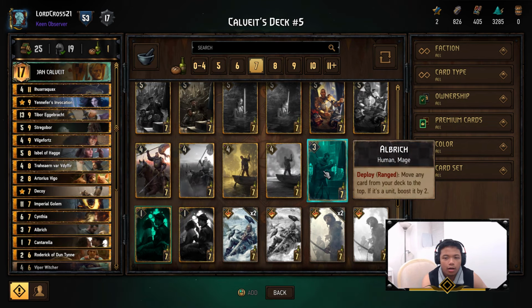You always want 3 or more cards that have good synergy with others, but you don't ever want to have 1 stagnant card in the deck. You don't ever want that.